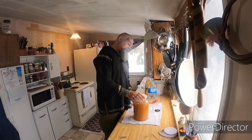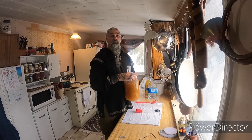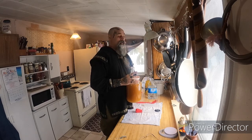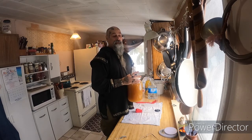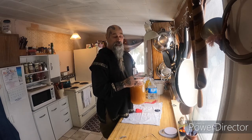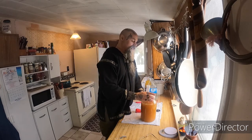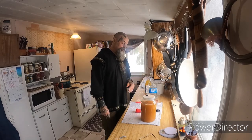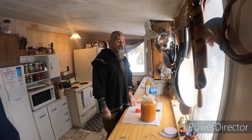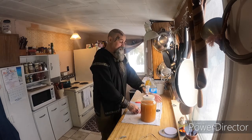So once you get this all done, that's what it looks like. You put it somewhere cool and dark for, I don't know, a few weeks. You can just let it set, or you can pick it up every day for like the first week and just swish it around to move all that stuff around, and then set it back down. But you don't even want to do anything to it really for about 3 weeks, I'd say.